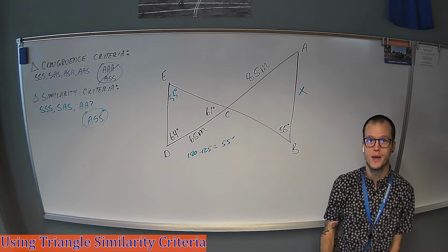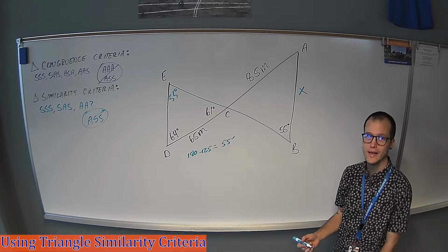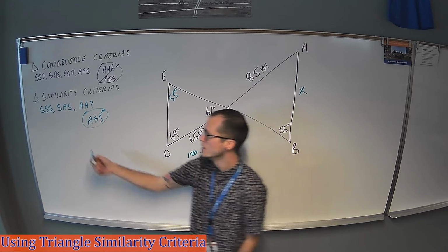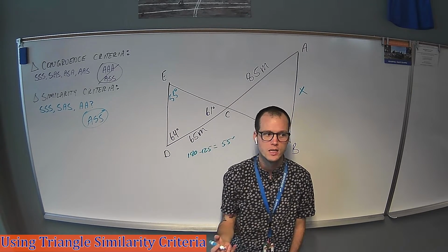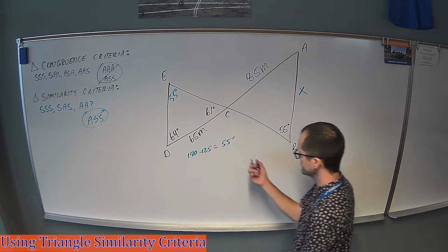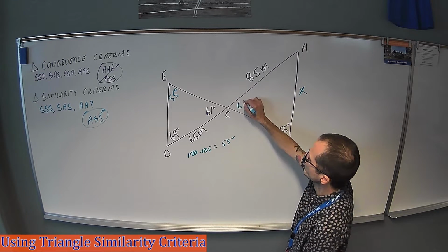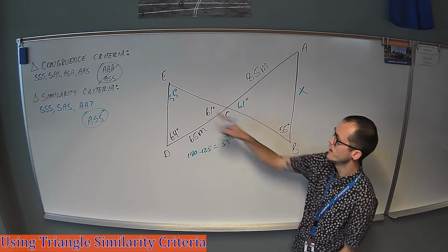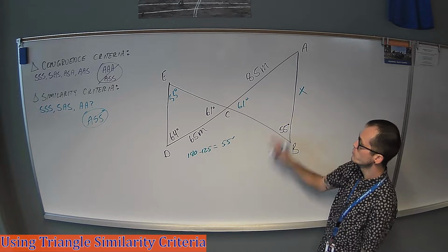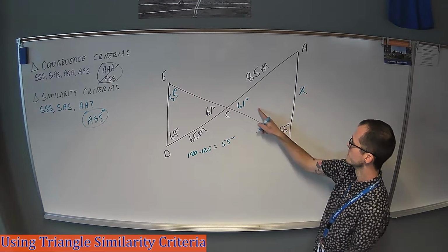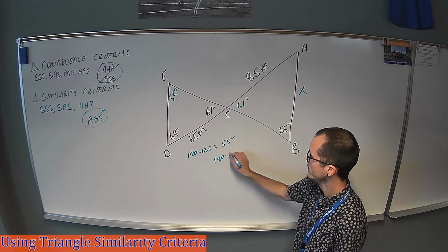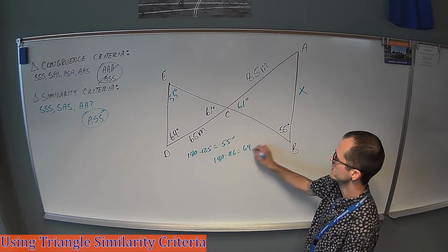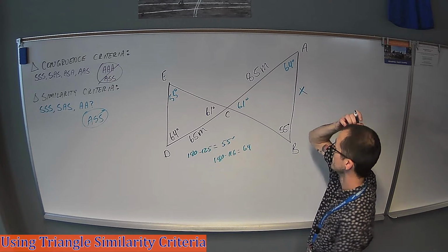Let's see if we can make that stuff match the other side. Because remember, we're looking for that angle-angle similarity. Or if we can show side, side, side, but we don't have three sides. Or side, angle, side, but we don't have two sides. So we're really going to lean on this angle-angle business. Here we know vertical angles, that's 61. We got a freebie. So far we have two of them. We have 61 and 55. Those match. And 61 plus 55, that's 116. So I'm going to do 180 minus 116. And I think we can see that that's going to end up being 64 degrees, making this 64 degrees.